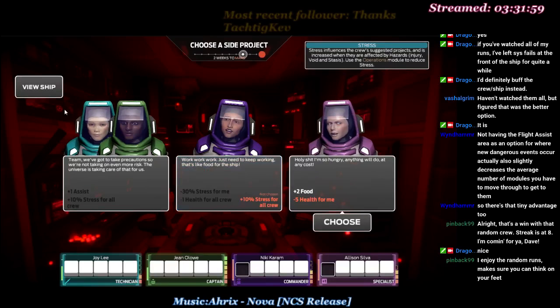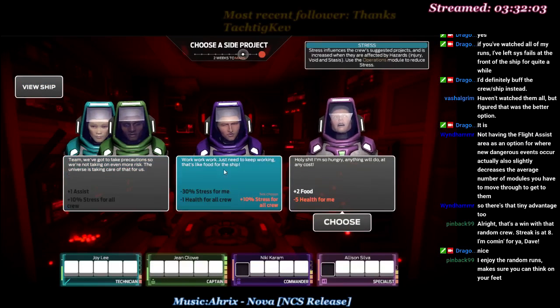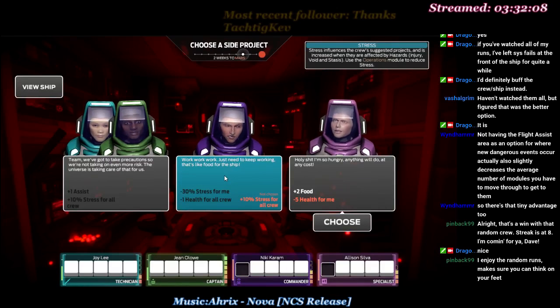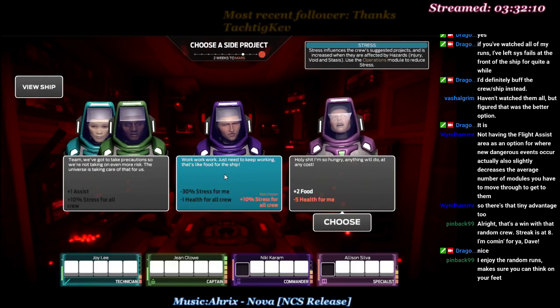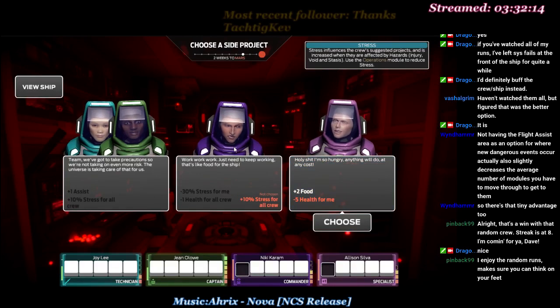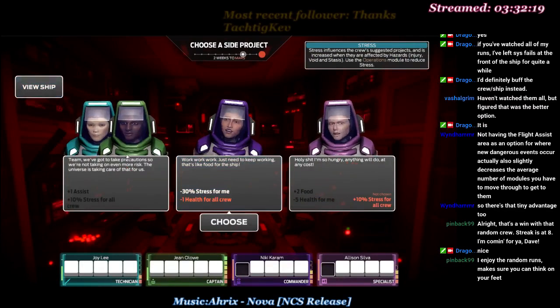Right. +1 assist isn't too bad. Nope, we're full on assist, so we don't want that. Plus stress and stress for everybody. There she is with the same thing again. Minus health everybody. Oh wow. -5 health. I'm gonna sneeze. Again. I don't know what's wrong with me today, sneezing so much.